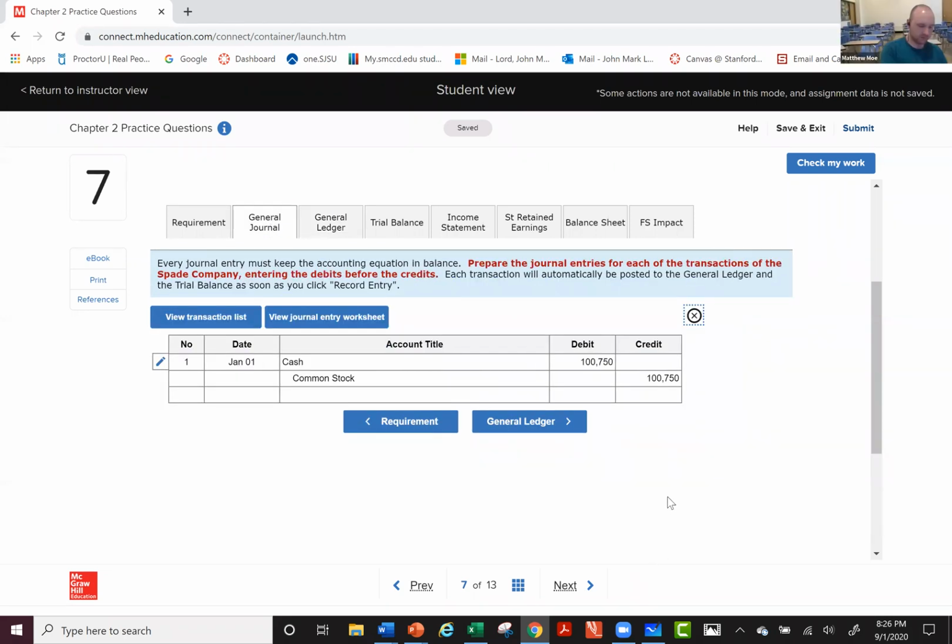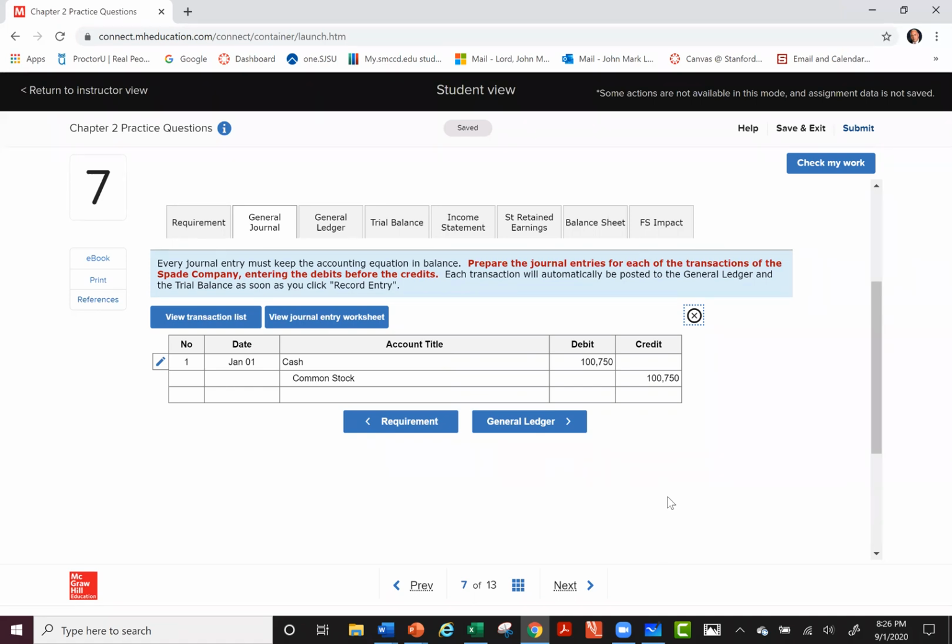Okay? So sorry, on an exam, would this be the format that we would go off of, posting it this way? There is no posting on the exam. I'm not asking you to post from the journal to the ledger. I will have a description of a transaction and expect you to know what should be debited and what should be credited.